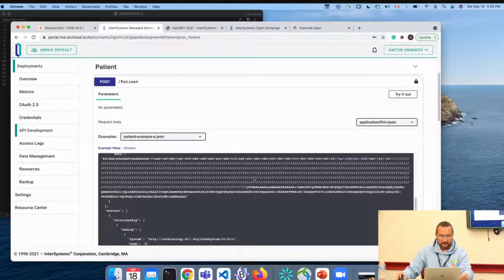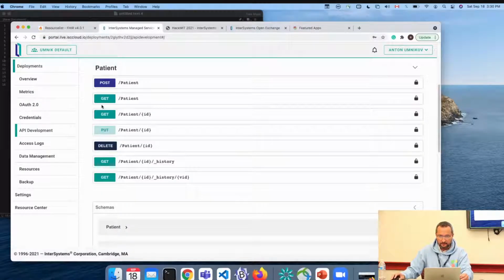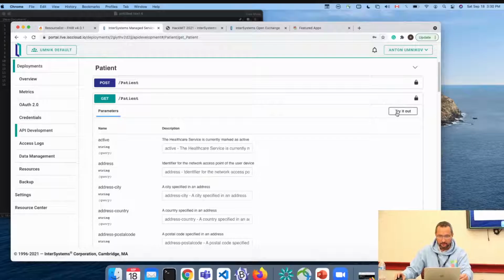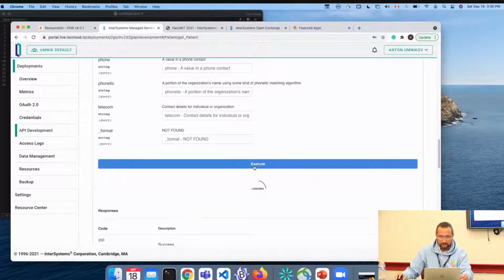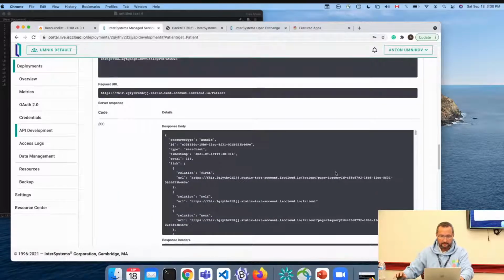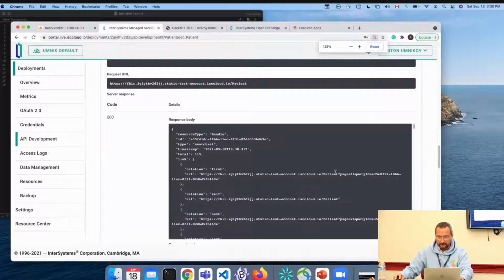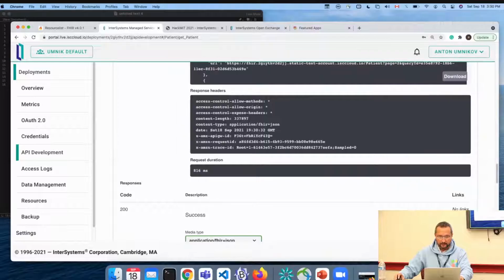Like for instance, I want, post is not what I want, to get the patients. Like you can click on Try it out and execute. Okay. Right. As a result, I got a bundle that contains all the patients that I have in my system.